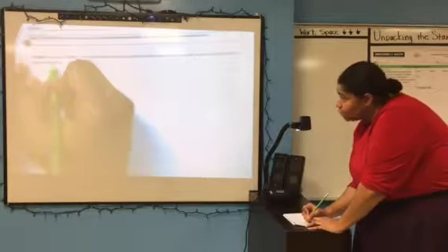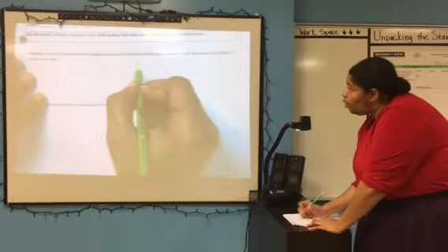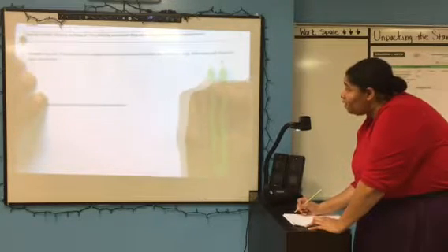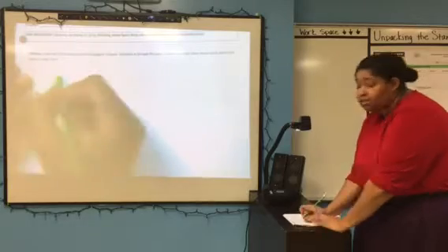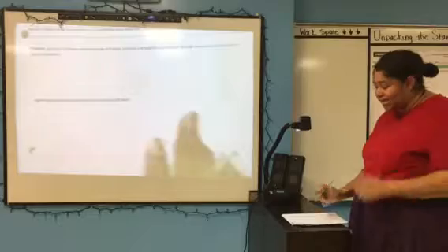Okay, so Jose has 270 hockey cards to arrange in 9 boxes. Each box is to hold the same number of cards. How many cards should he place in each box? Story problem, I do my first read through, I don't annotate. Now I'm ready to go back in and annotate and jot.